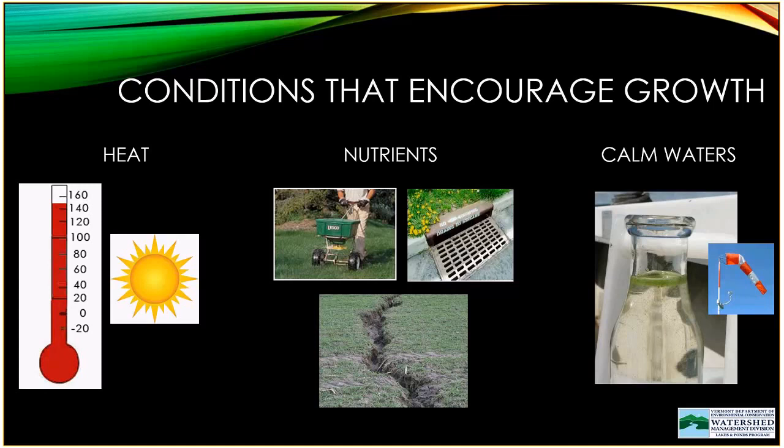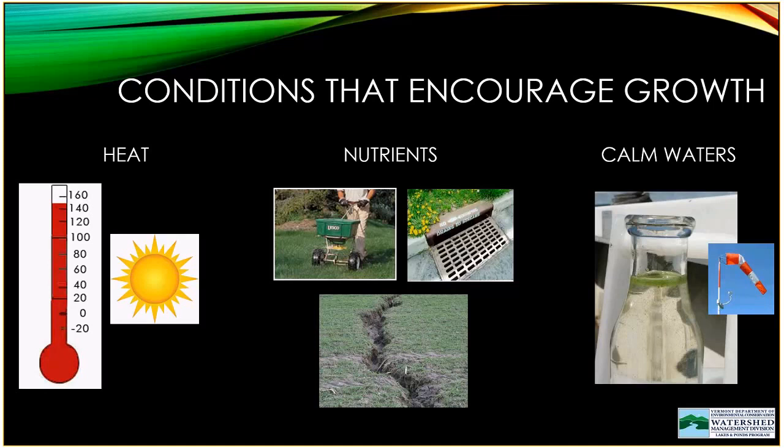That is not to say that a bloom will not occur on a lake that doesn't have a lot of phosphorus. Blooms will occur on oligotrophic lakes, but they tend to be very short-lived. They're often very localized, and they're not nearly as dense as something that you will see on a high nutrient lake. So overall, the management of nutrients, the reduction of the amount of phosphorus flowing off the land and into our waters is the best way that we can control cyanobacteria. If we don't feed them, they can't grow.